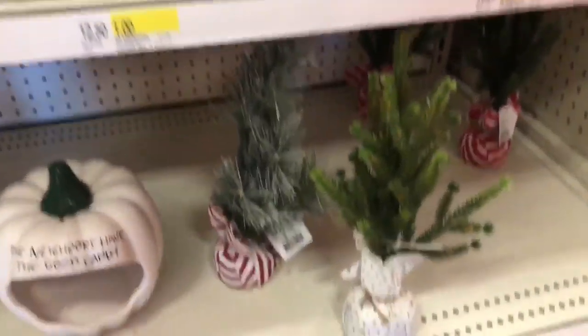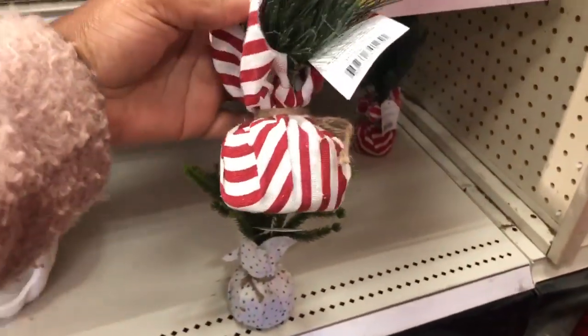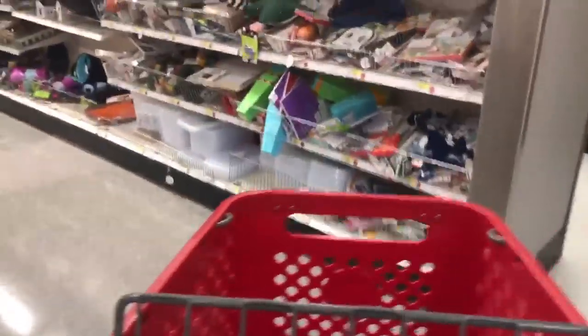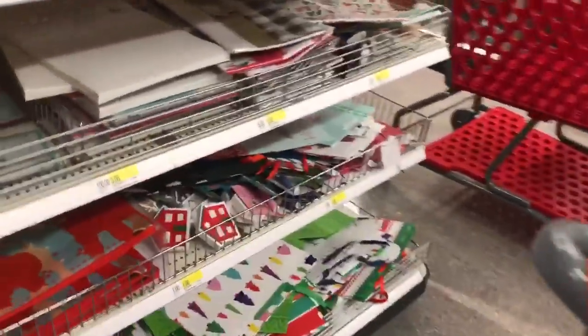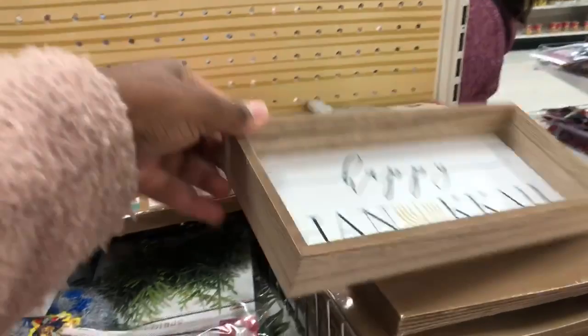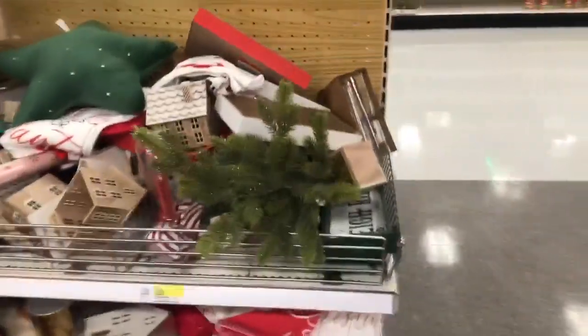We made it to the Dollar Spot — I kind of love this. I feel like peppermint colors. I'm not sure how I'm gonna display it yet, but it is three dollars. That's Christmas cards, wrap, ornaments. I'm really on the hunt for things. Oh, this is the clearance section. I'm really on the hunt for things I can put in the China cabinet to display.